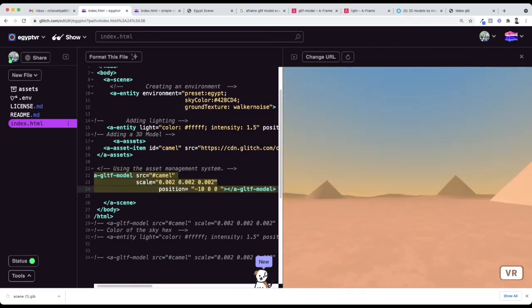So we want to see it somewhere around here, basically, right? So since this is the x-axis, we want to move it up, or rather z-axis, right? So let's do 10 here. Let's see what happens. It moved it back, actually. It moved it to that side. So let's do -10.